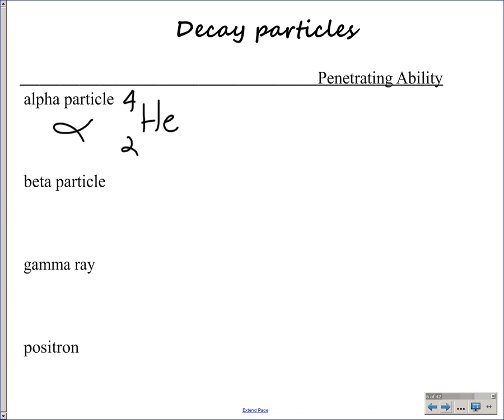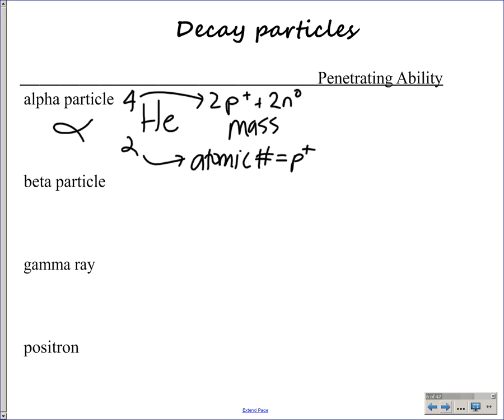And so you'll notice the top number 4 is representing the mass, which consists of 2 protons and 2 neutrons. This is the mass number. Then you've got the atomic number, which is just the number of protons. So this is fairly large for a radioactive particle, and we label it kind of like a fish. That's the Greek letter alpha, and it's not just the entire atom though. It is only the nucleus, consisting of just the protons and the neutrons with a total mass of 4. And don't forget that the mass number is always equal to protons plus neutrons. This is a fairly large radioactive particle.